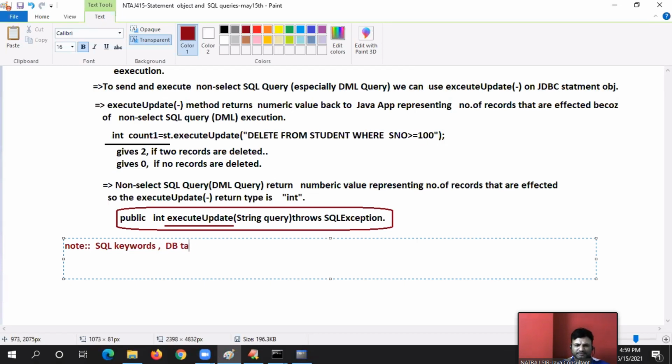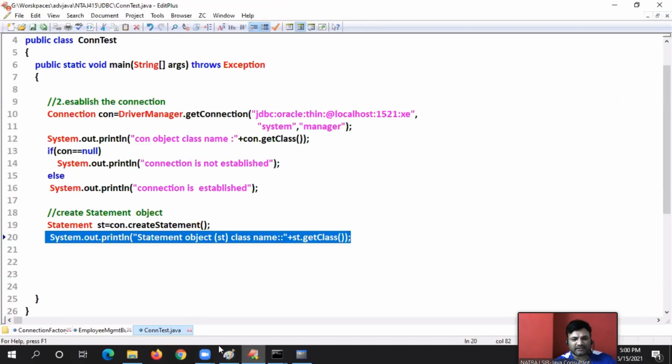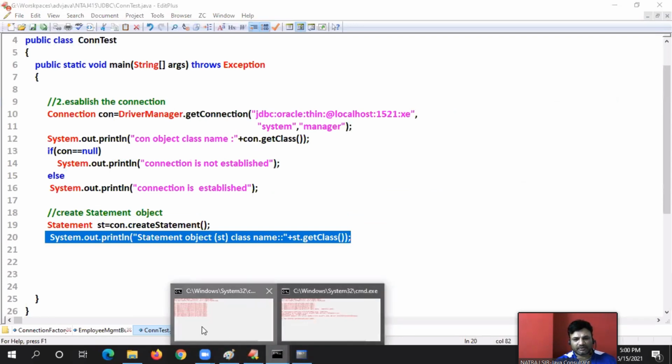SQL keywords, DB table names, and column names are not case sensitive. You can write in uppercase, lowercase, anything, boss. But column data, that means record values, are case sensitive.